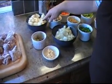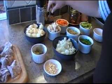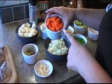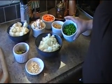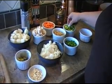I have 4 medium red potatoes, which I've peeled and cubed. 6 large mushrooms, which I've sliced. I have 3 medium carrots, which I peeled and chopped. Half a cup of barley. 1 cup of peas. And these are 3 stalks of celery, which I have also coarsely chopped.